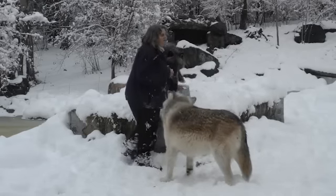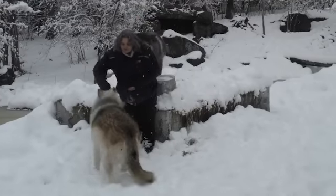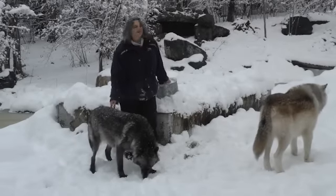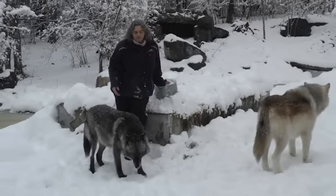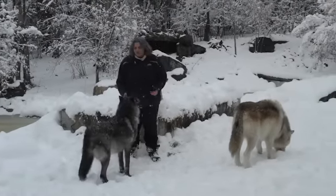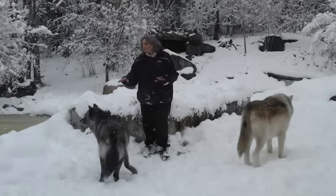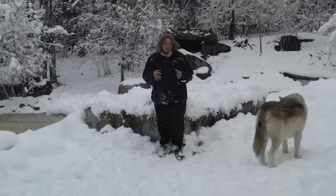I gave out some chickens to distract Luna and Denali, and basically Luna lost interest and wanted Boltz's birthday cake, and that left Boltz to go take off with one of Luna's chickens. And then Denali got pretty excited, jumping on me and grabbing. Food possession is one of those things that makes it a little bit challenging when we're trying to manage the wolves. And it is one of those things that we have to respect.